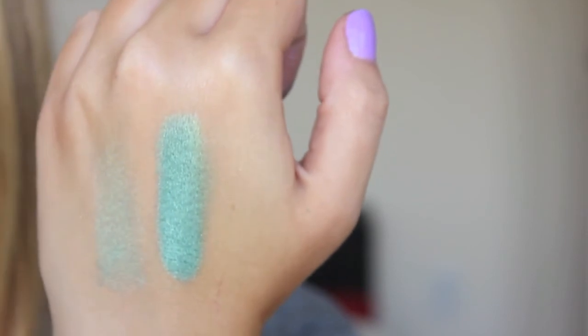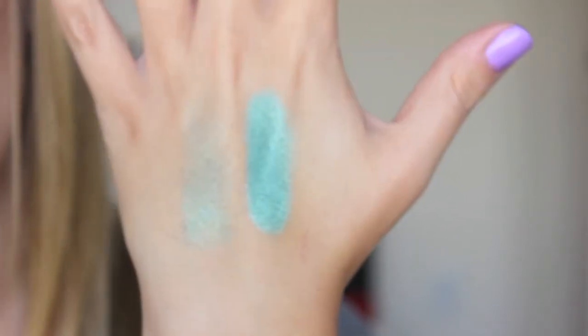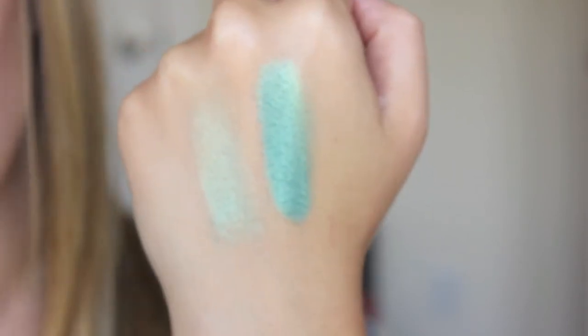And this is gonna look good on so many different eye colors. Like if you have green eyes, this is gonna bring out your eye color so much. And it's just gonna look so nice. And once again, great for, you know, St. Patrick's Day, which isn't that far away. Only it is really, really far away.